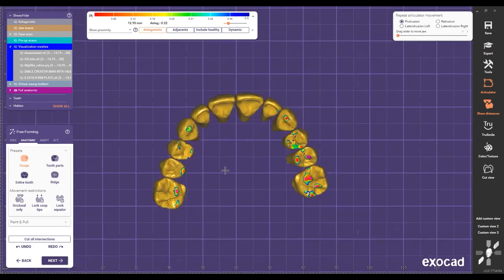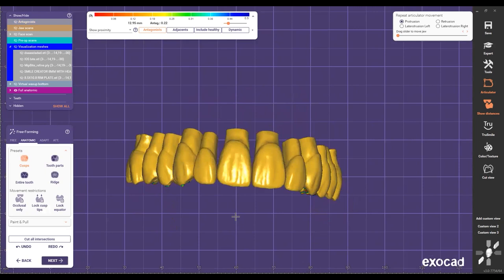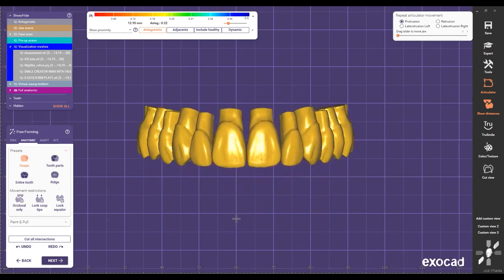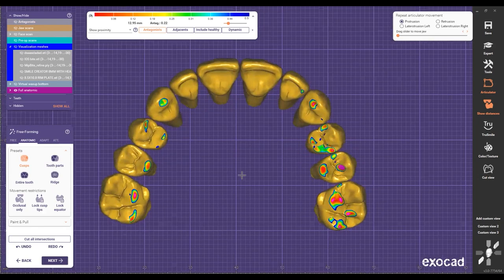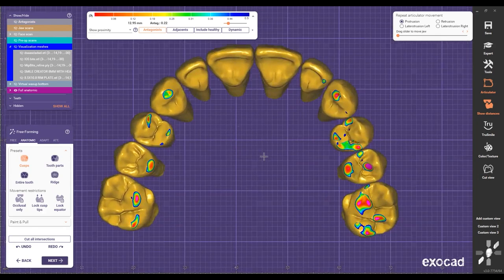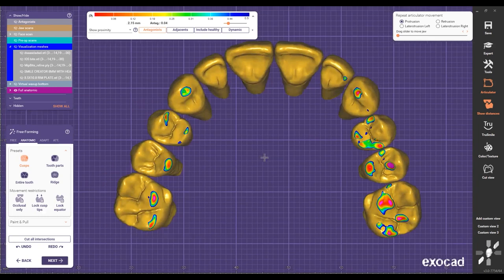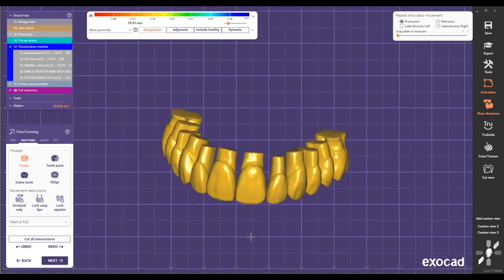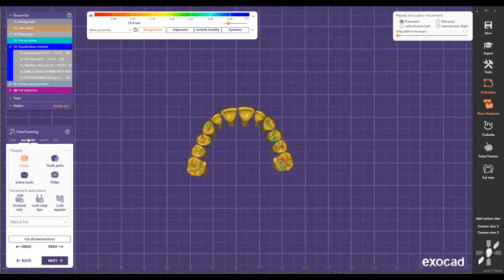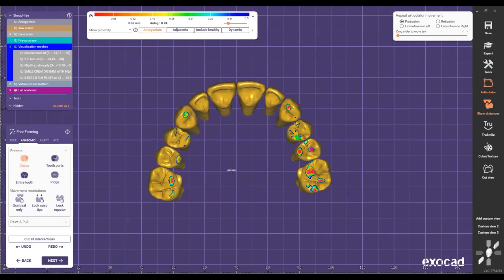So from here, if I want to save this teeth setup for future cases, I can just make an ideal, fix everything, and make it look nice. That way I can reuse them for future cases as well. So you can create your nice setup library, save them, and then reuse them as wax ups later. So now from here, I'm gonna go ahead and start closing.